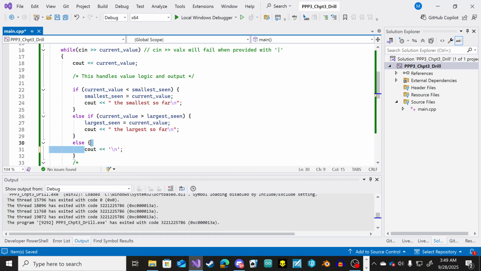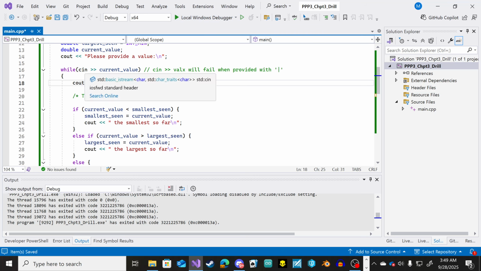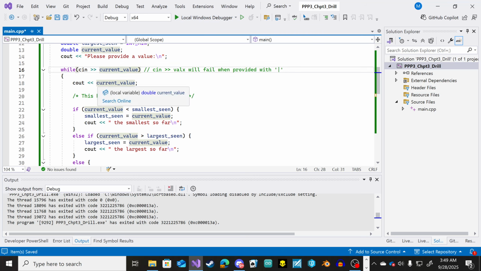Because without this, if we enter a value between the smallest and largest value we've seen, it'll just print the value we gave it, and we won't get a new line. And so when we hit here, we'll be entering in a value on the same line as our current value was printed at.